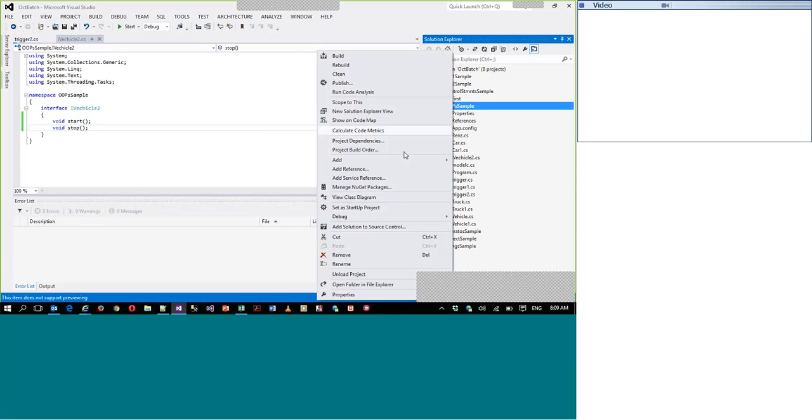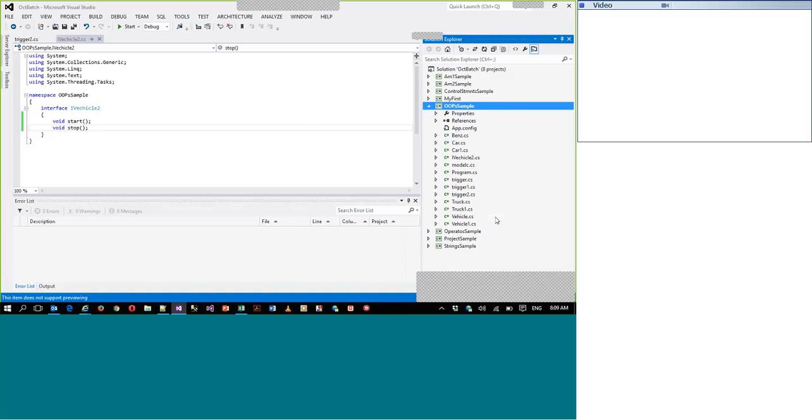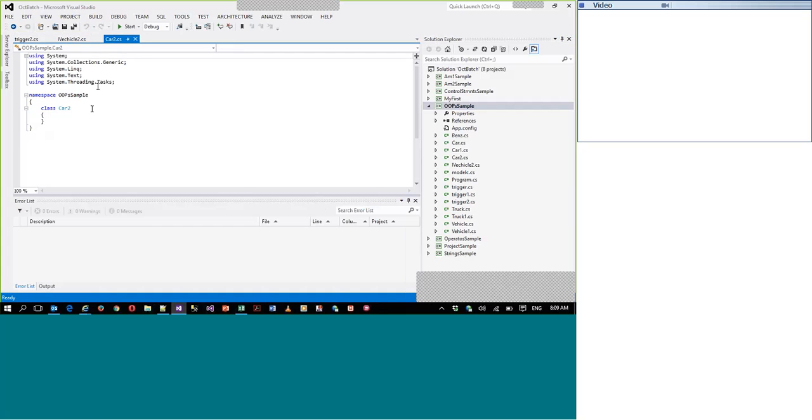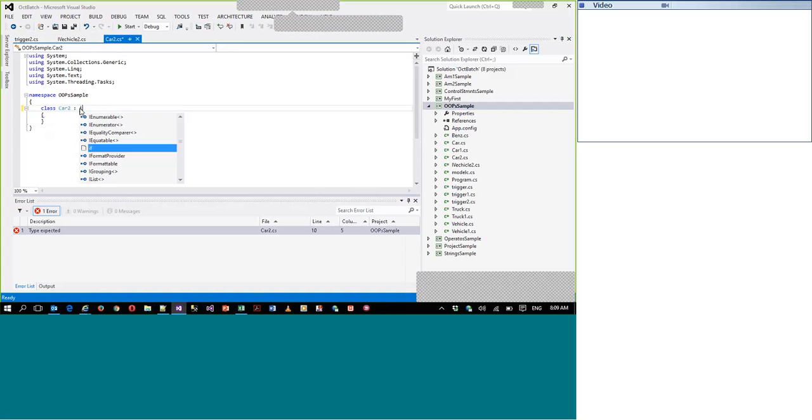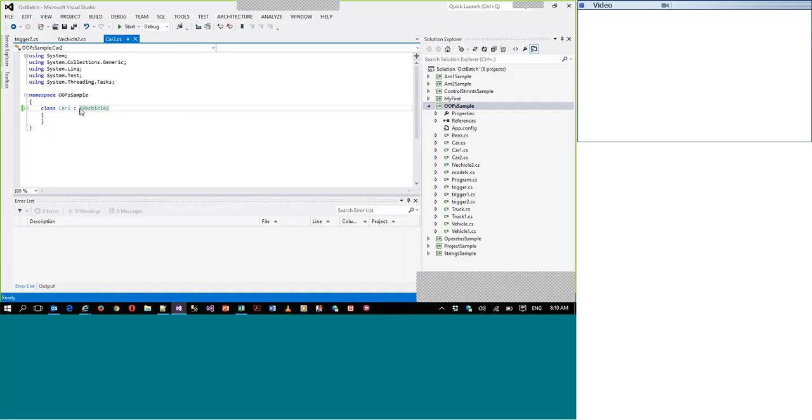Let me create a new class called car2. In my car2, I have to use this interface, again with the resolution operator, and I'll say IVehicle2. Now, very important stuff. This is not called inheritance. We should always say car2 is implementing.